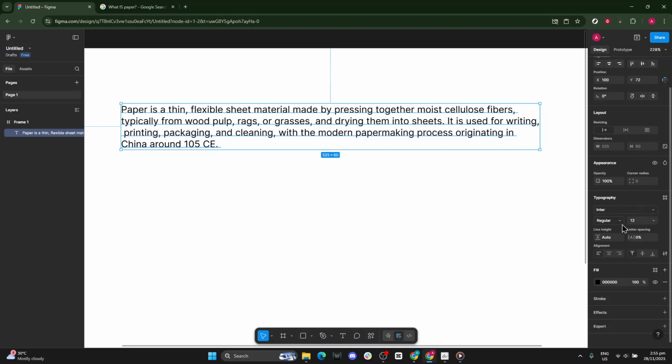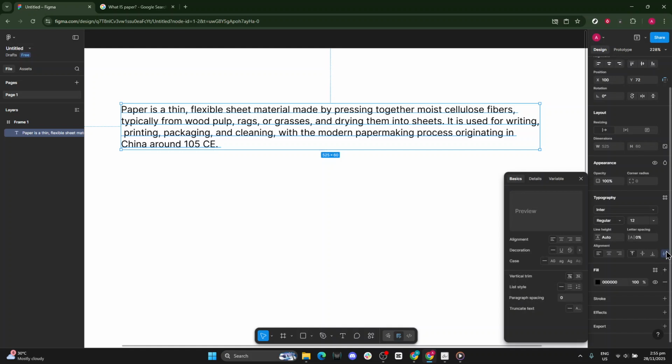Within that right side area, look for the section labeled typography. This is where your core text settings live, like font, size, weight, line spacing, and alignment. Sometimes it appears as a tab or a drop-down. If it looks condensed or minimized, simply click on this side to expand it and bring the full typography controls into view. The goal is to have the typography tools open and active so you can make precise adjustments.